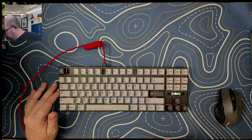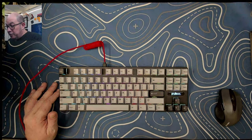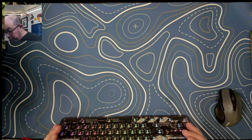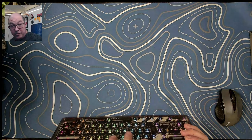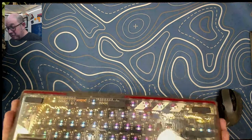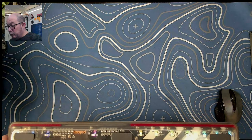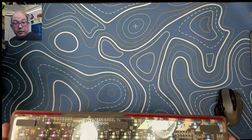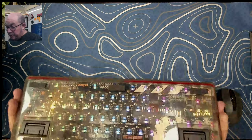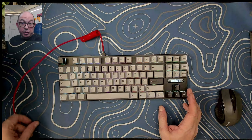I think it has nice bright RGB. I really do like that effect. So we don't have any case dampening. Now, if I keep it, it's definitely getting a silicone pull because obviously we'll still be able to see into it. We won't be blocking it. And we'll have a nice look at the TKL, because obviously the TKL is nicely silk screened, so may as well show it off.